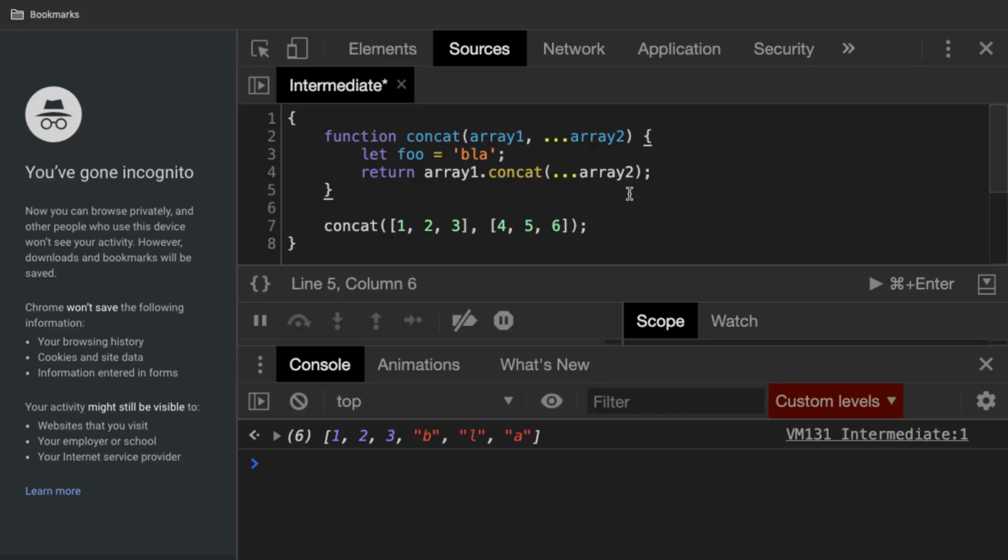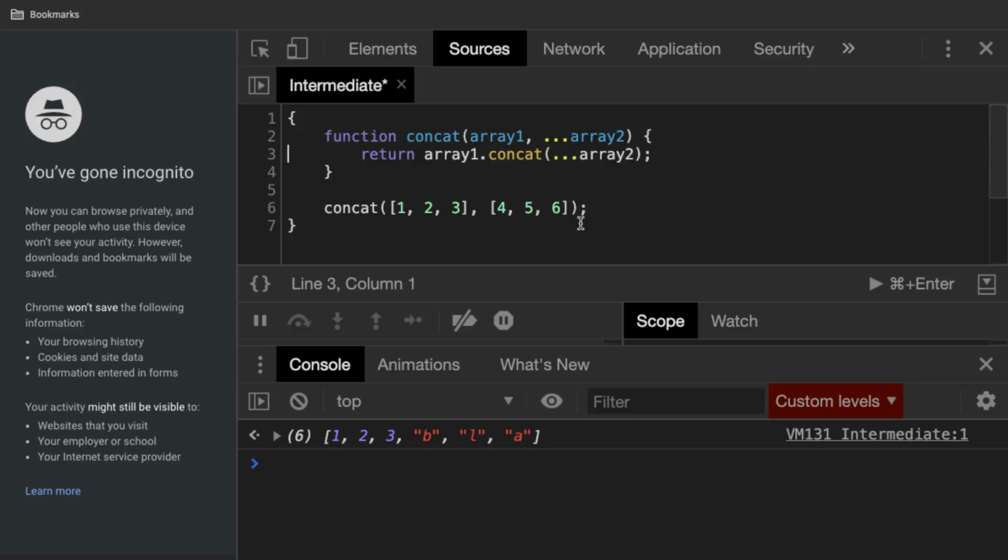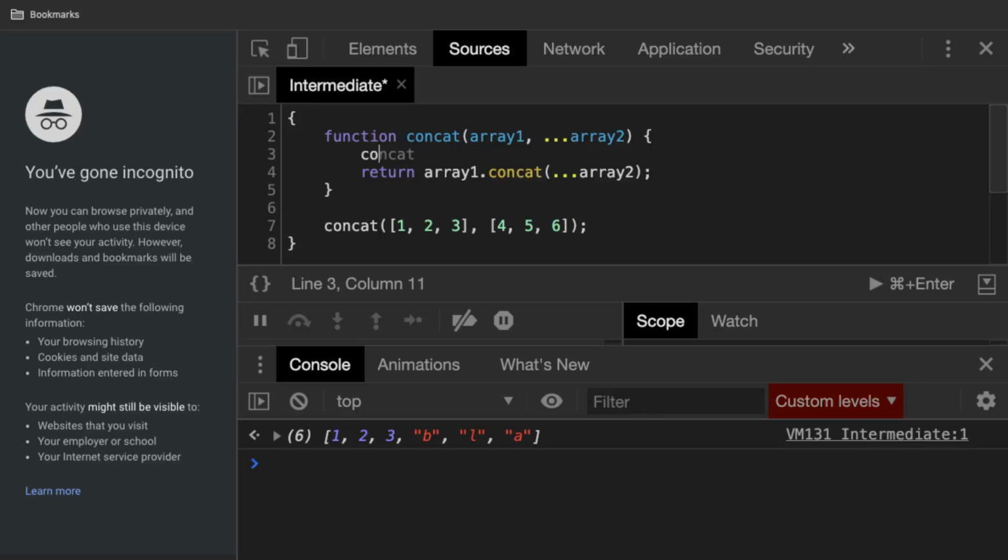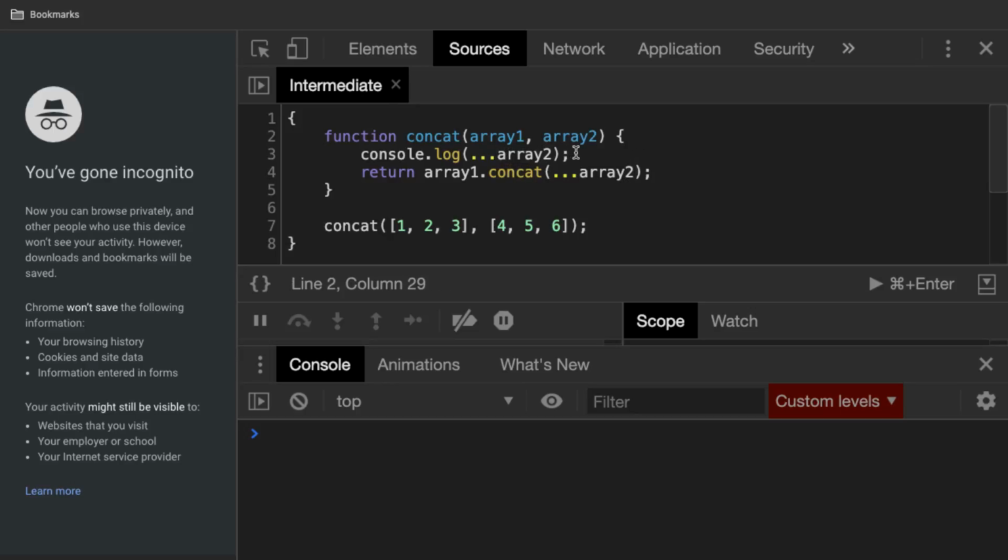So if you put the REST operator inside the parameter for console.log, you wouldn't be permanently changing it; you'd only be changing it at the point of invoking that function, as opposed to when you take it as a parameter in the function, where it's permanently changed.